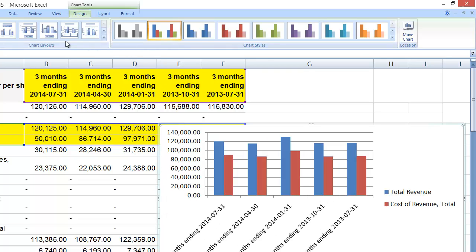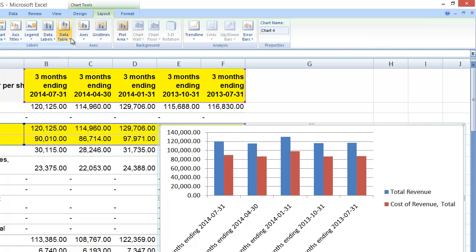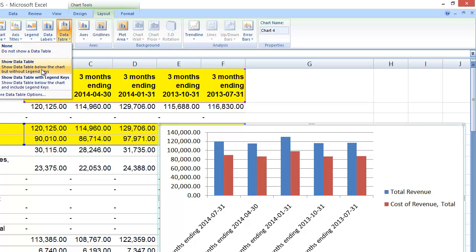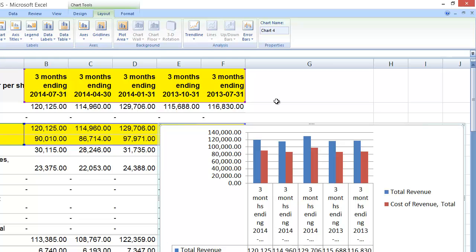Okay. If I want to have a table below it, I go to Layout, Data Table. Yep, here. So once I have it, I don't really need the legend separately, right?